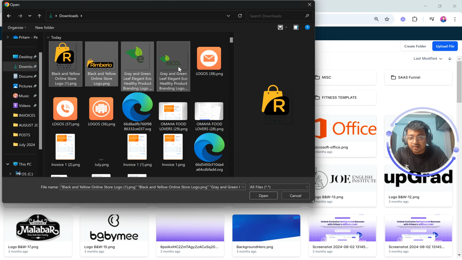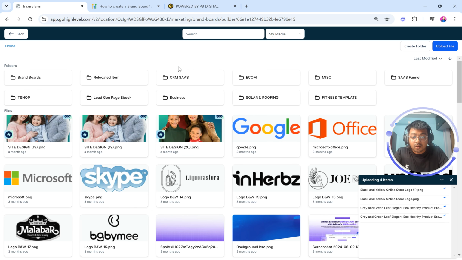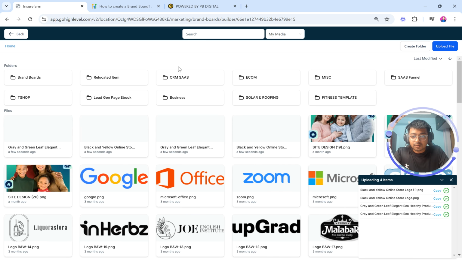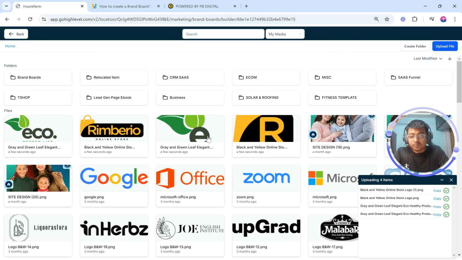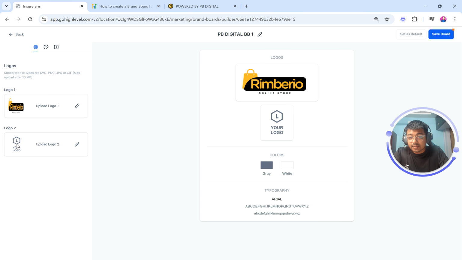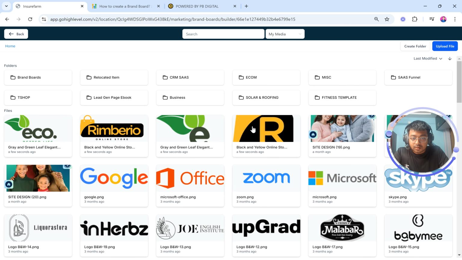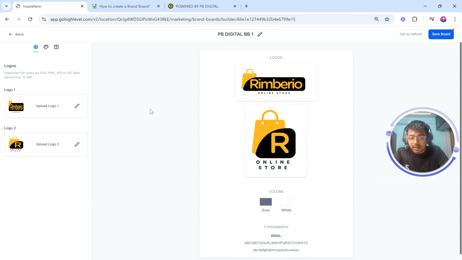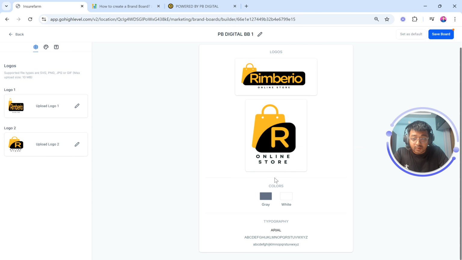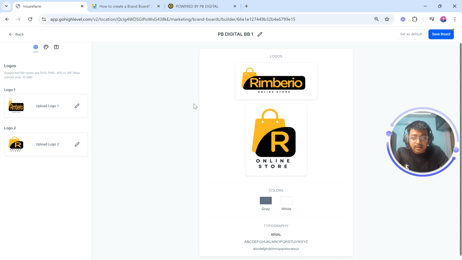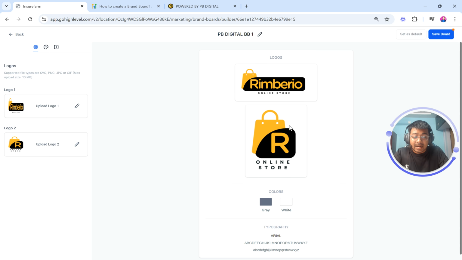As you can see, I have two options here. So I'm going to upload all of them. Awesome. So first I'm going to take this yellow and black, and then I'm also going to have this version of the logo, which is this one. As you can see, the branding color is pretty much yellow and black, and that's what we are going to use. So the moment I upload everything on the left hand side of the logos, it shows me the brand palette or the branding guide, right?